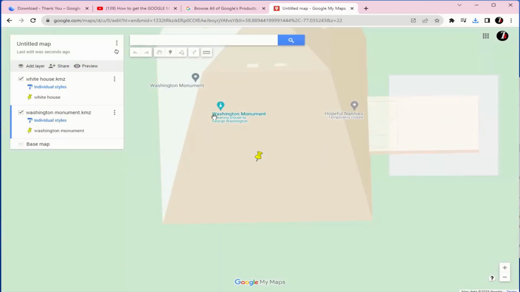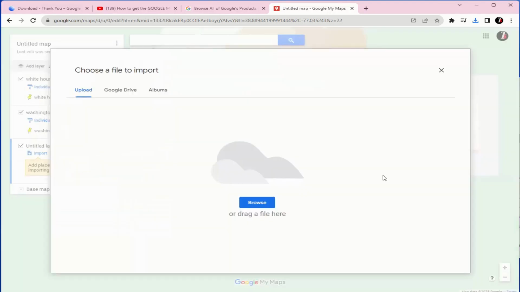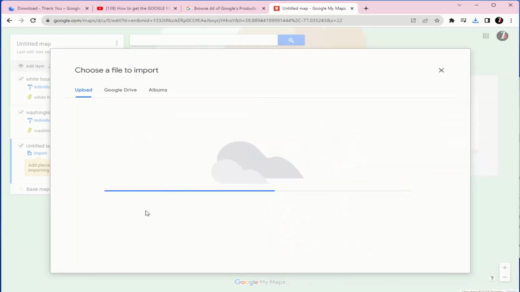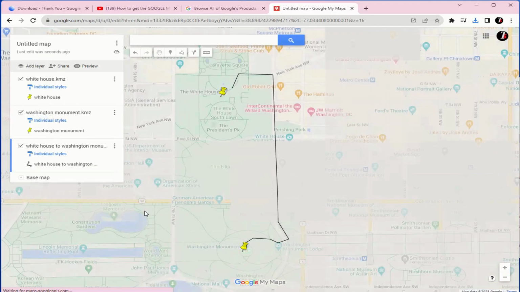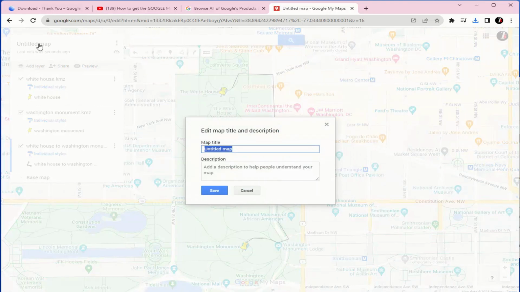Now once you add those KMZs, you want to restart your Google Maps app because it won't automatically update. Once you import that in place, the next time you start it, and this might vary with the speed of the internet connection that you have, when you open up Google Maps and go into a saved location and go to My Maps, you will find that all those KMZ files have been imported into your Google Maps, and you can use that for your future use.